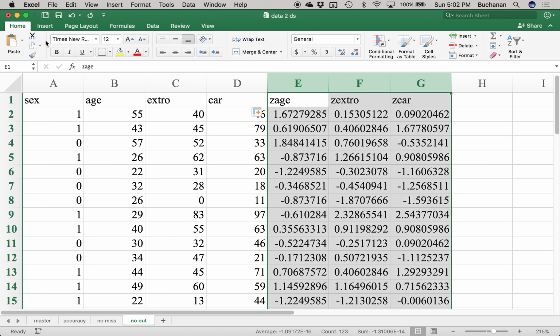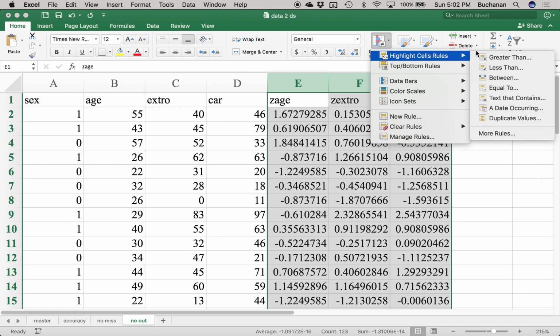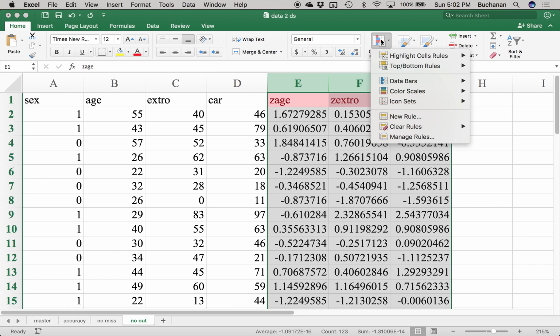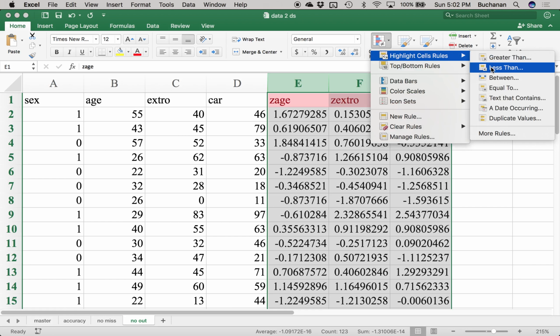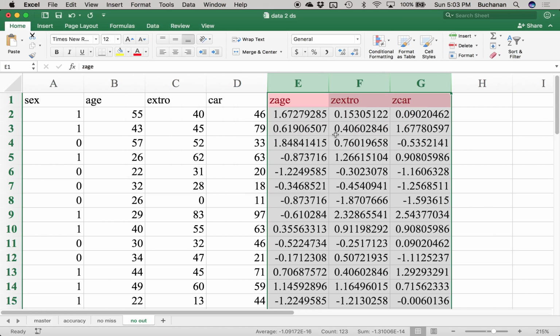Highlight these, make sure you're on the Home tab. Conditional formatting, highlight cell rules, greater than 2.99. We do the same thing: conditional formatting, highlight cell rules, this time less than negative 2.99. Hit OK.